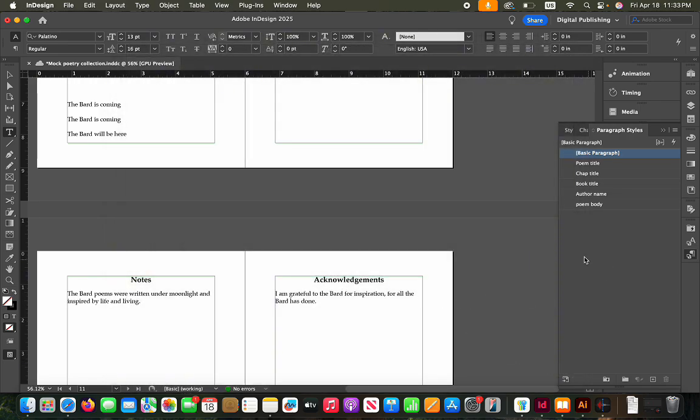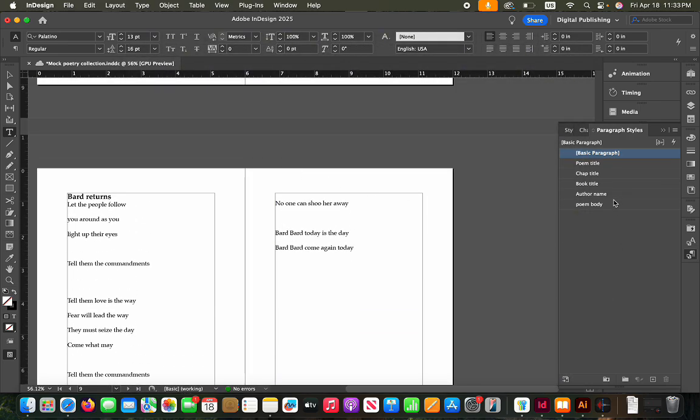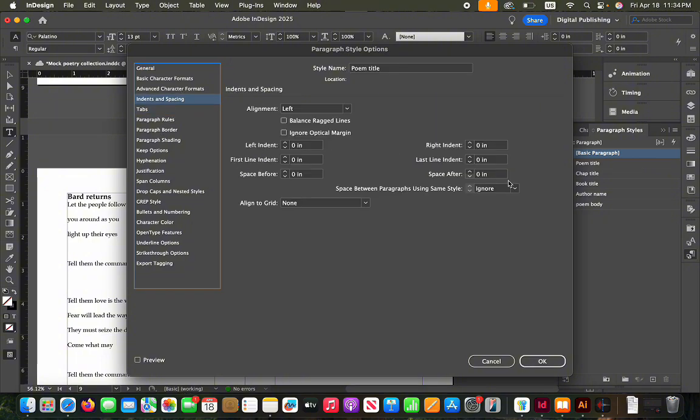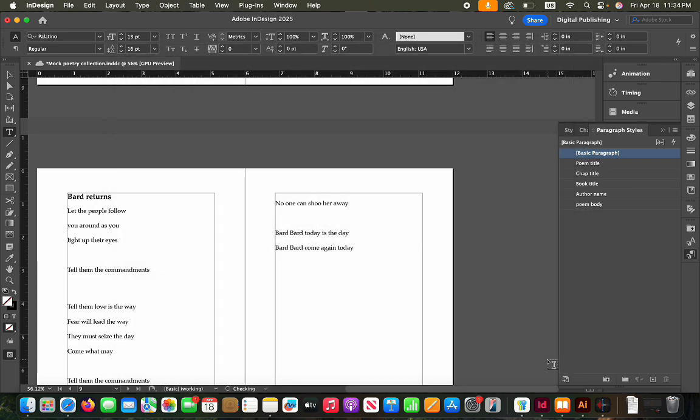And for poem title, I'm going to edit it and do the same thing. I'm going to leave it indented to the left, but I will add space after. Okay. See that? Okay.